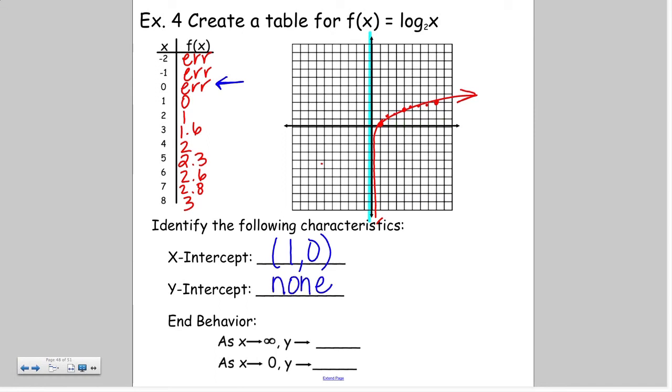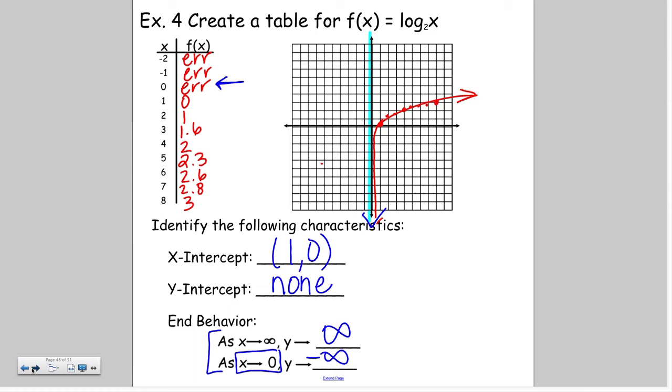Now look at how your end behavior has changed. Even how it's written, given to you, has changed. As x is approaching infinity, that y value is also going out towards infinity because it's going up. Now it says as x approaches 0, which, hello, there's your asymptote, y is going down towards negative infinity. So your end behavior for logs and exponentials has changed a little bit. One of your asymptotes is still a part of your end behavior, but it's just the given-to-you part.